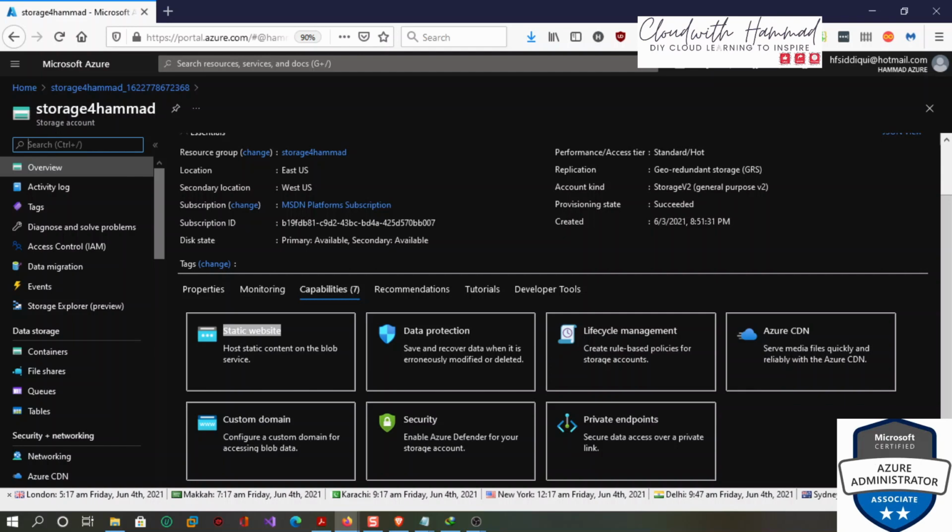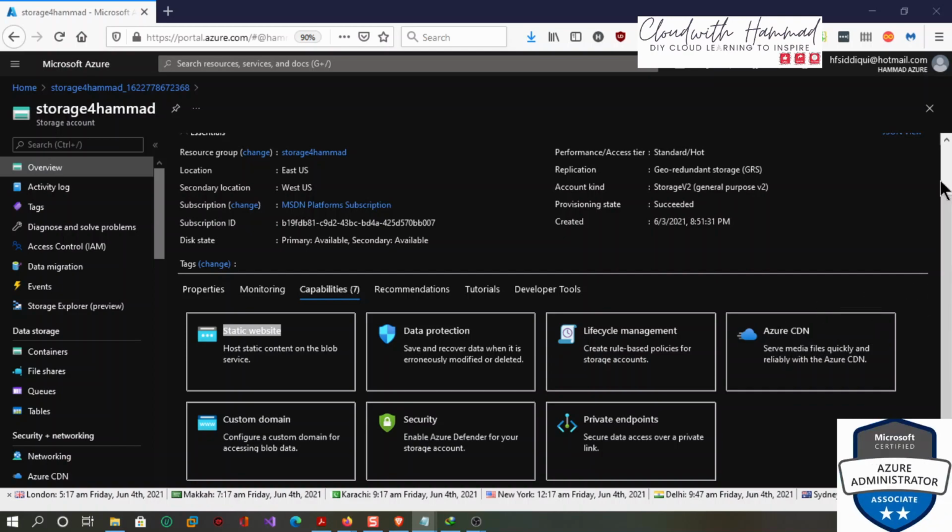CDN, Azure Content Delivery Network. I think we have not talked about it a lot, but this is basically accessing your static files more quickly, and it pushes them out to more endpoints, or presence, around the world. So any local client has access to this CDN, and they can access the file very quickly. Let's say you have data on the East Coast and there is a content delivery network somewhere in the middle. People just go to the content delivery network and download the file from there.